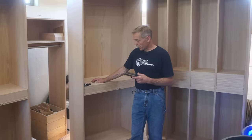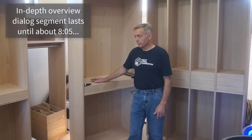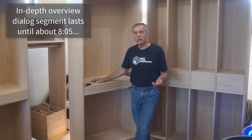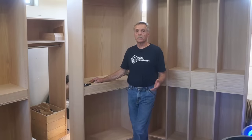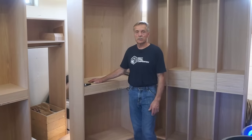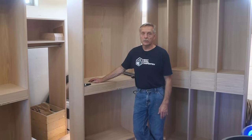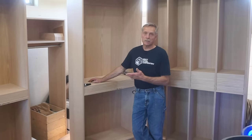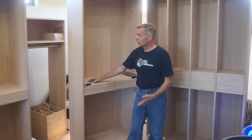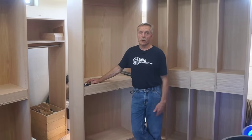So I'm making these out of half-inch Russian birch, and I just want to walk you through the unique process I use for making these drawers. Typical to when I start a new project, I go on YouTube and look around to see what's out there, and I haven't seen the method or the style that I use here. There's features of it in different videos, but this is a project I'm selling to a customer. They pay me good money to make these cabinets, and the drawers can't be marginal.